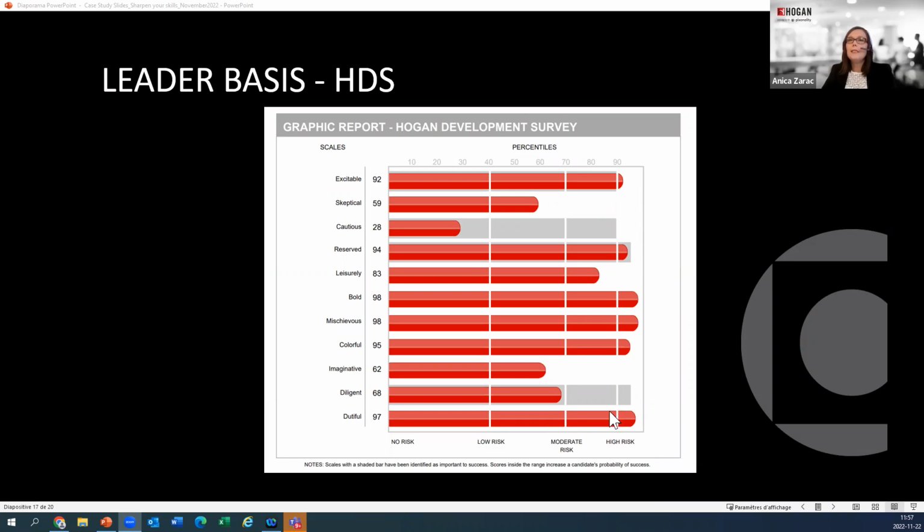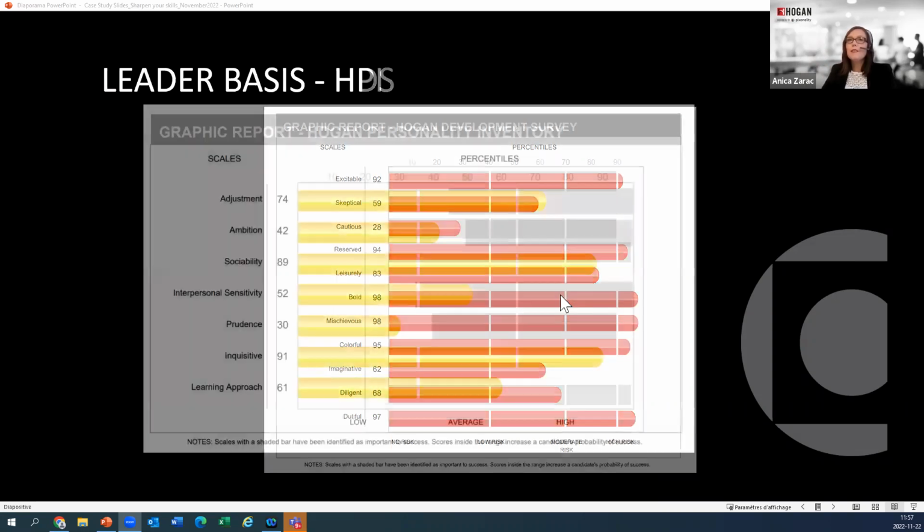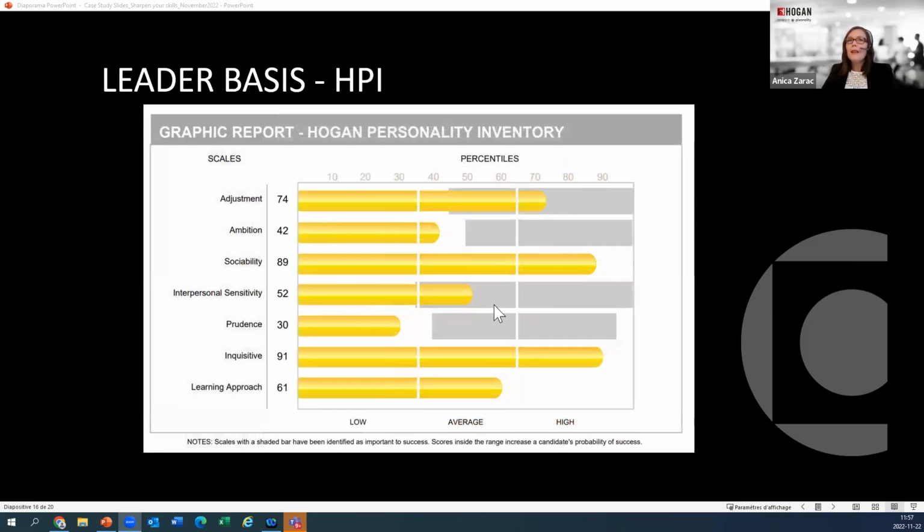So it's interesting to see these benchmarks, and even if you're not going to use the leader basis, just to have them and learn from them, looking at these areas. And again, a little recall here that for prudence, there's an ideal between average score to high, but if it passes the early 90s, this is where we might fall into micromanagement, indecisiveness, right?